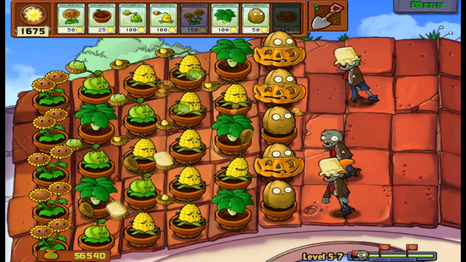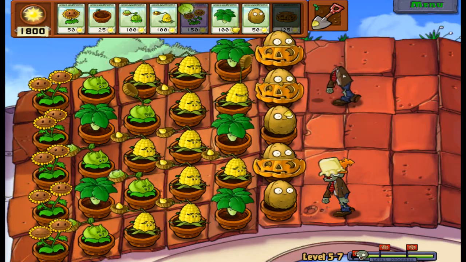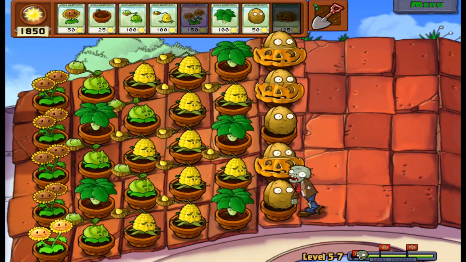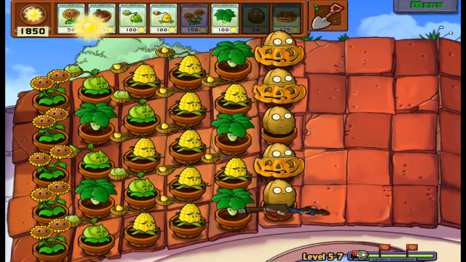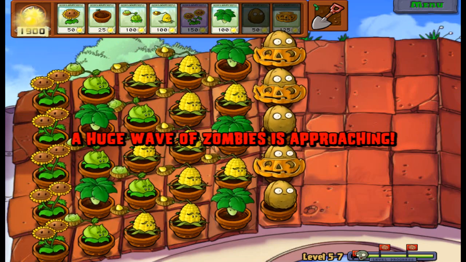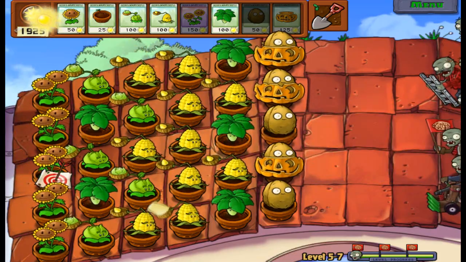Let's just get a pumpkin out so we can plant another one soon. And here we are already on the third wave. Third and final wave. Let's get rid of this one walnut so we don't have to worry about it faltering later. Alright, final wave.